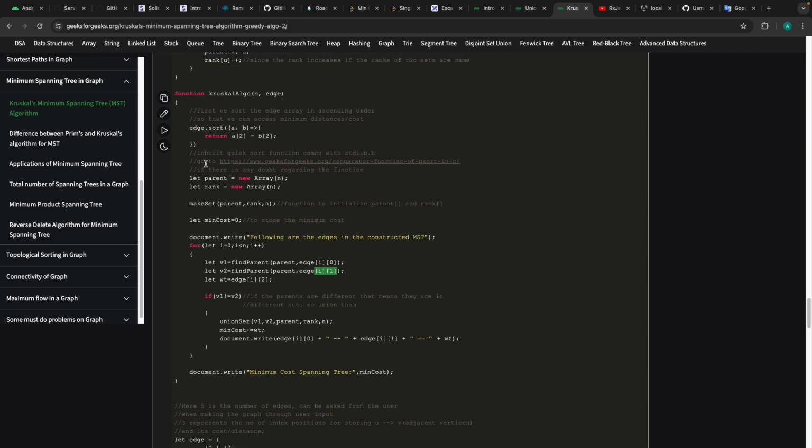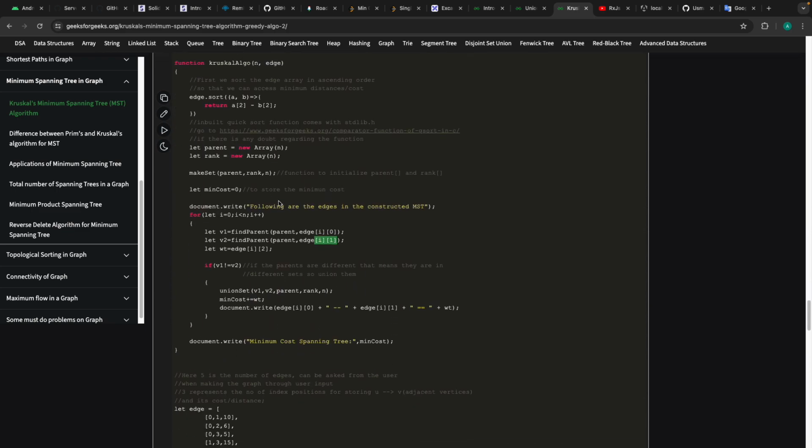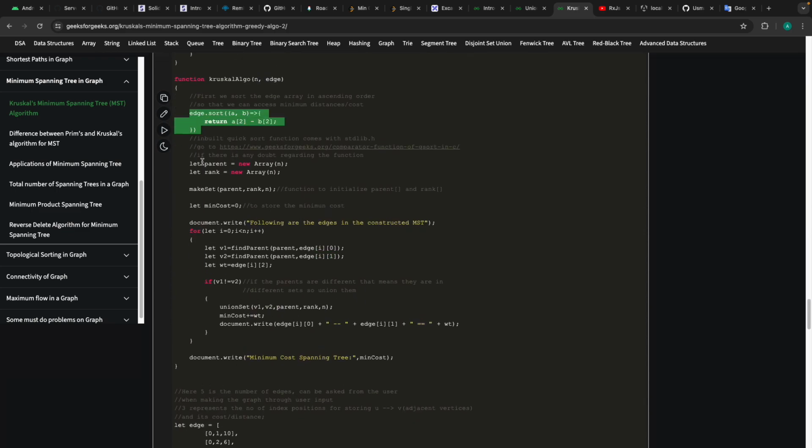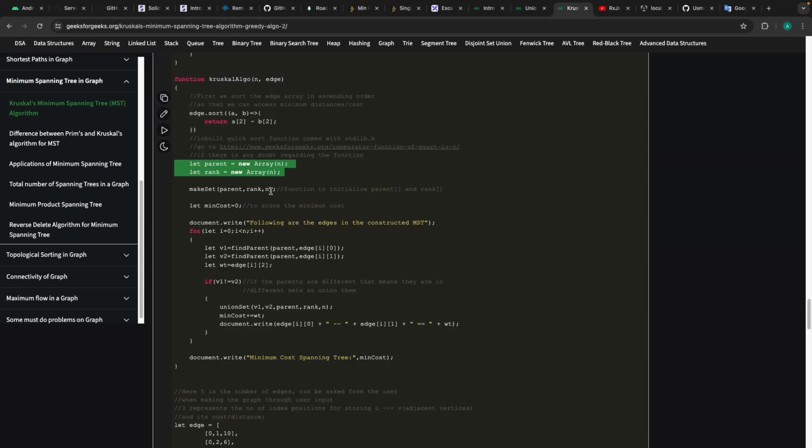Okay, how can I use implemented? I have edges, I have parent and rank, and then I initialize them. Min cost. Why I need min cost?